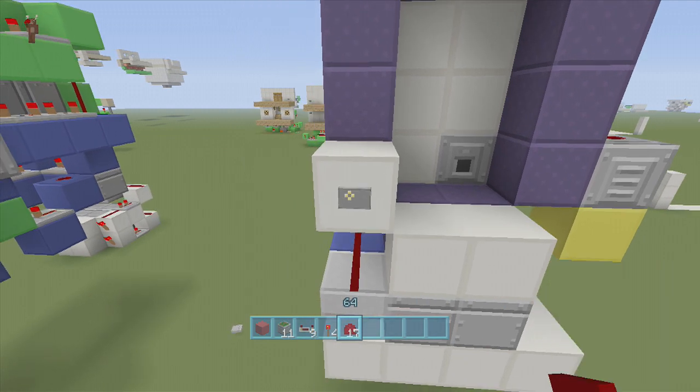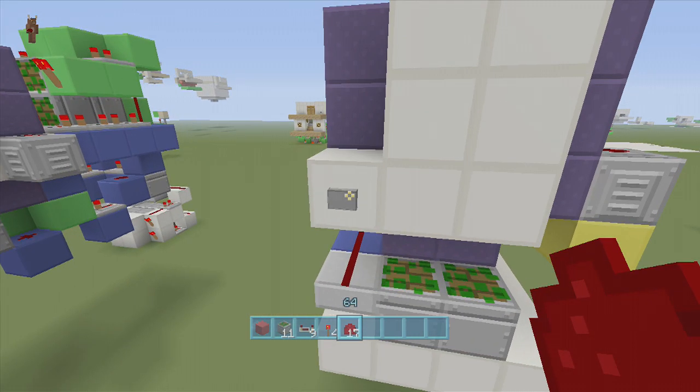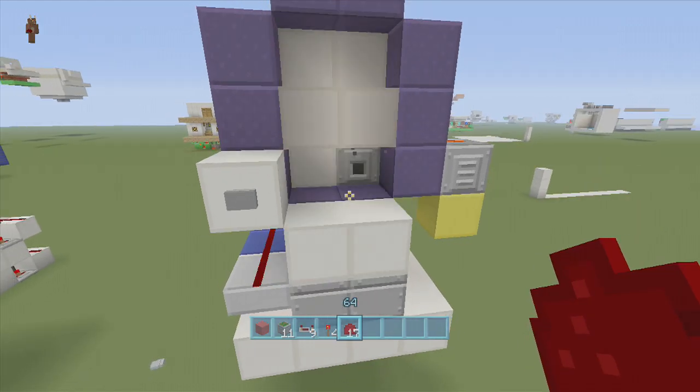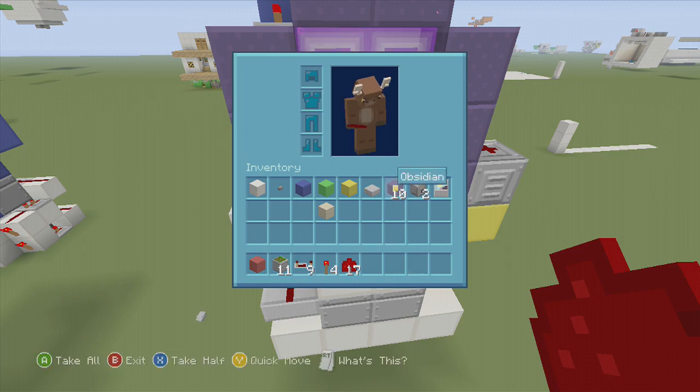So if I click this button, it closes. And then if I click the button again, it should turn on. There we go, guys. That's how you build my flush. Oh yeah, also, well, we're not completely done yet.